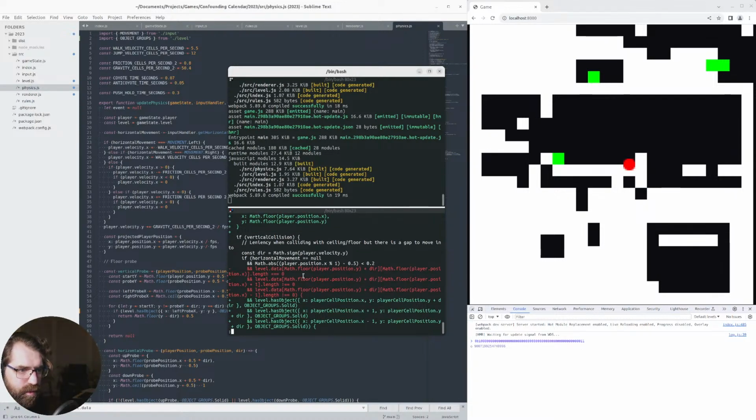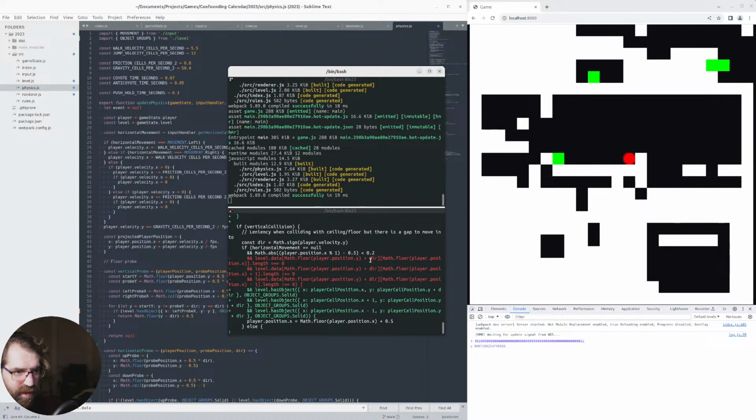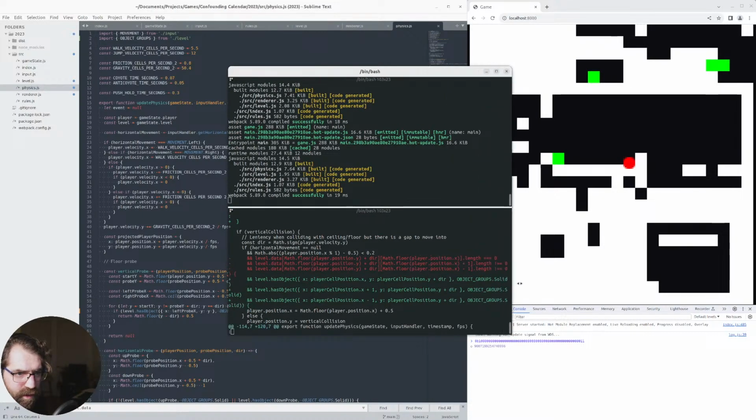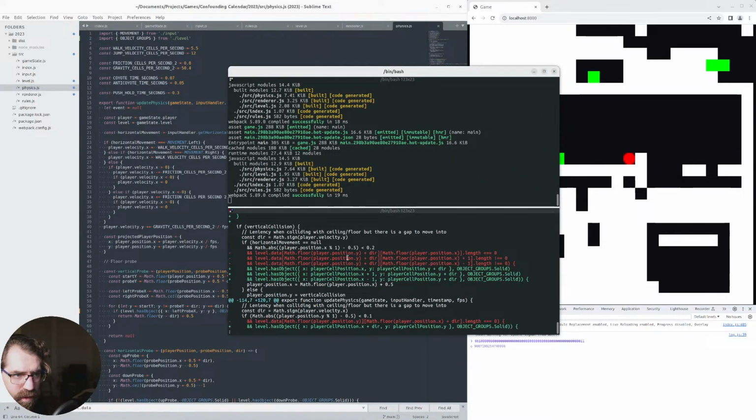Okay. Which is basically what I was doing here. I was adding the dir to the Y in all of them. So am I adding dir to the Y in all of them? Dir to the Y, dir to the Y. Let's make this a bit wider. Okay. Dir to the Y, dir to the Y, dir to the Y. And then X, and it's player cell position because it's floored, yeah. And then X is just X floored. And then X floored plus 1, X floored minus 1, yeah. And these are all ANDed, that's still true.